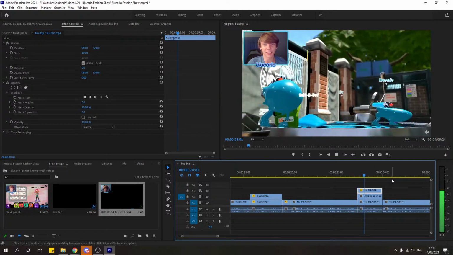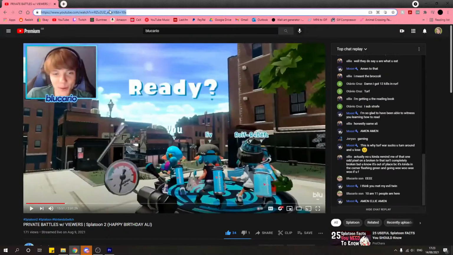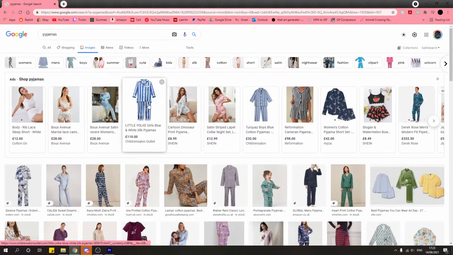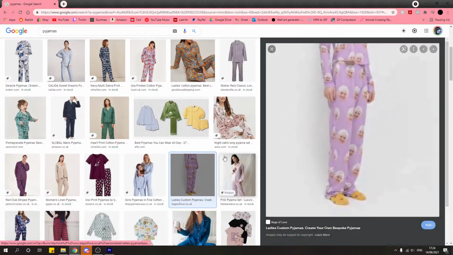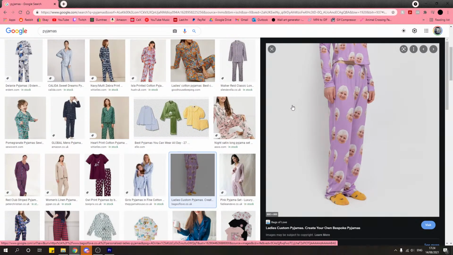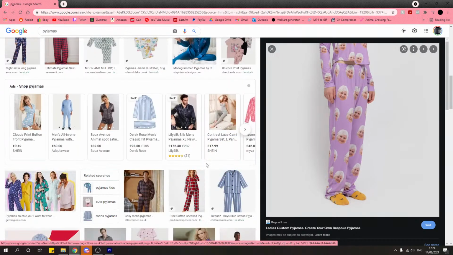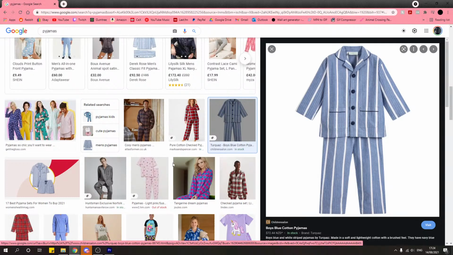Right, let's find a picture of pajamas here. So, pajamas. Images. What kind of pajamas do you wear, Brian? Are you more of a onesie person? I don't know what the heck this is. Could put that on you. I would put that on you, but it's cut off at the top. I need like a full... Like something like this, where it's the full body. Probably blue ones? Yeah, we're gonna have blue ones.